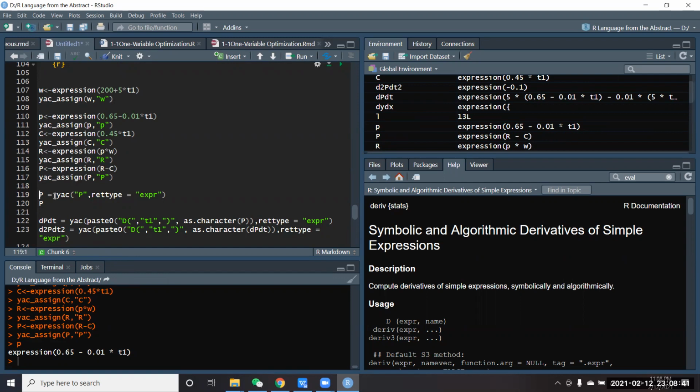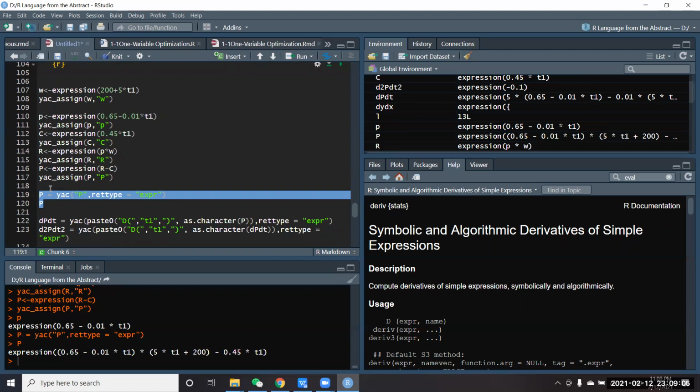But when I feed it into the computer algebraic system, it does the simplification and substitution for me. So it's pretty nice, and I can print out the evaluation of P. Actually it gets more complicated than that.